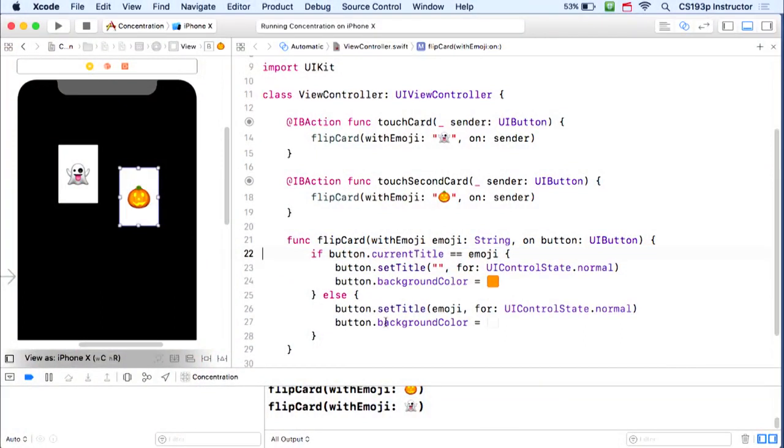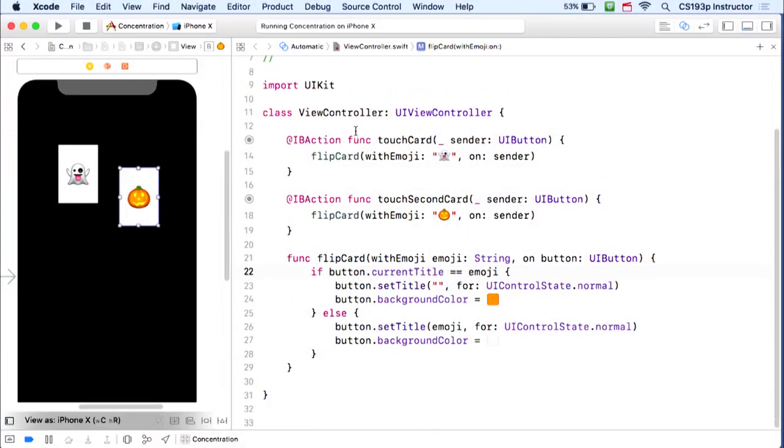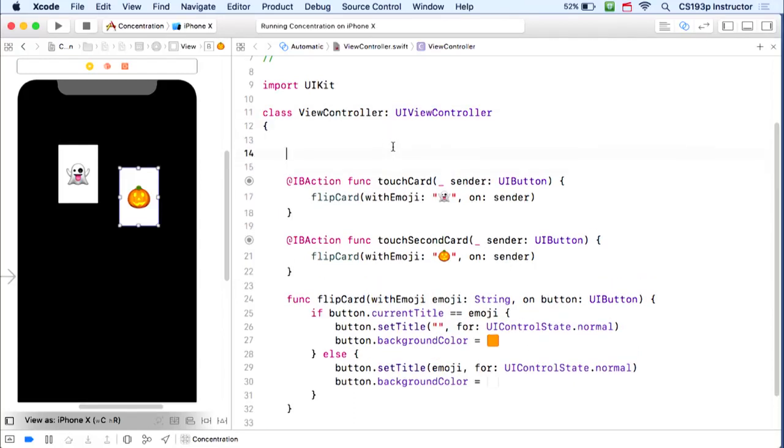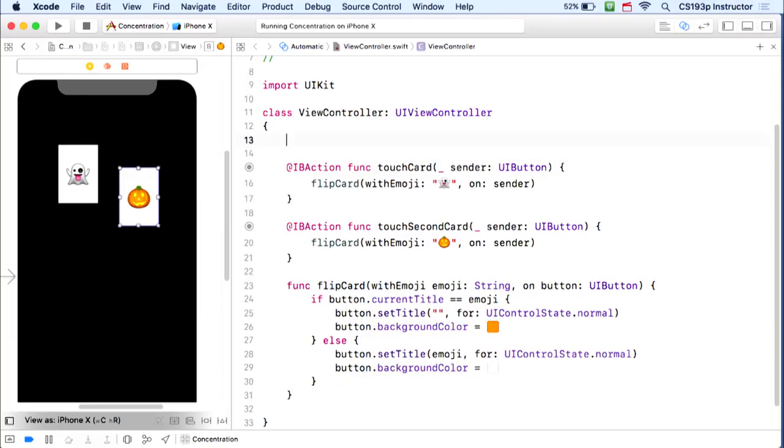So to do that, let's get rid of this print in here, we don't need that debugging anymore. So I'm going to start by adding an instance variable to my class that keeps track of the flip count. Okay, real simple like. Move this down here so we get some space. All right, so what does it look like to add an instance variable to your class? Really simple. You use the keyword var, short for variable, then the name, flip count, then the type, colon Int. That's it. So I have added here a variable called flip count to my class, and I'm going to keep that flip count up to date as those cards are flipped.